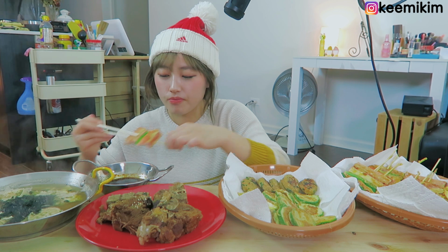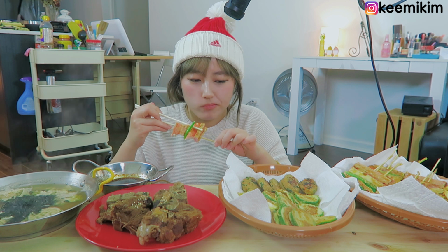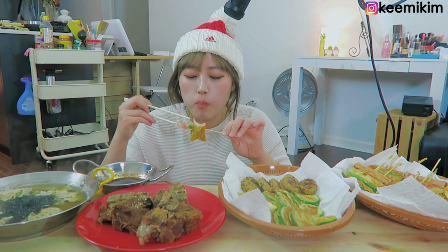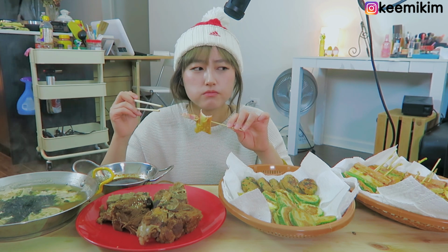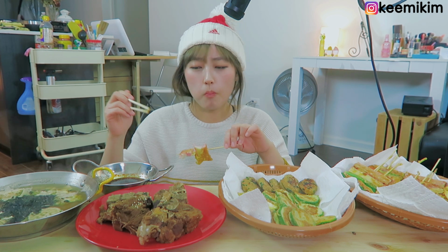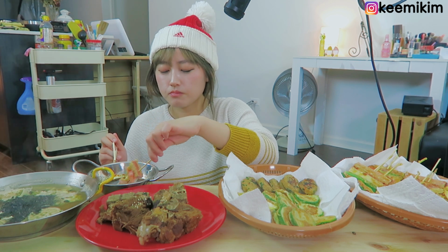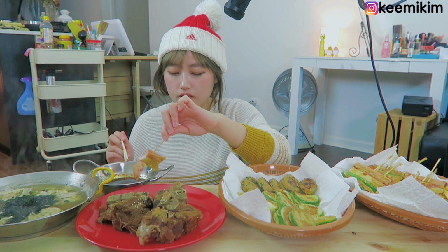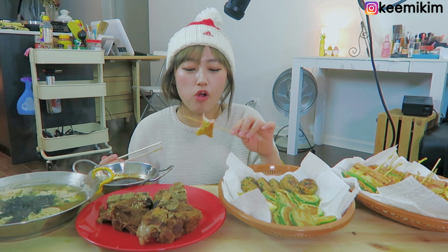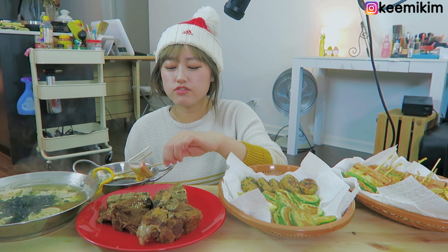Oh, this is good. Definitely worth the cooking. For sure, it's cheaper to make than to buy all this. Of course, I'd rather buy it, but the stuff that takes a lot of people and a lot of time, people charge you for that. You're paying for the convenience fee, you know?